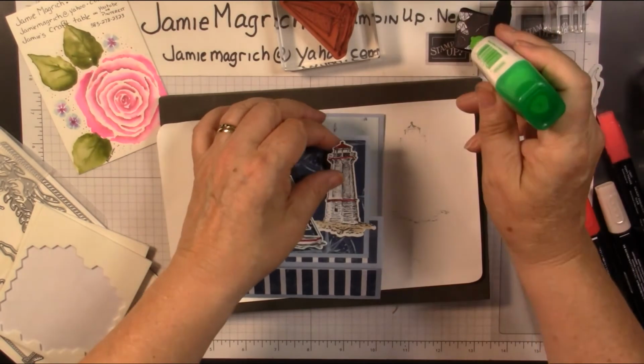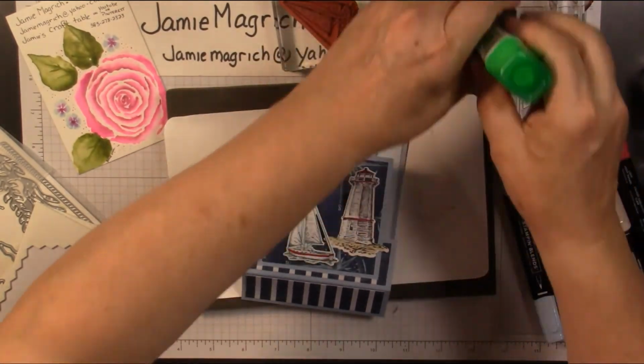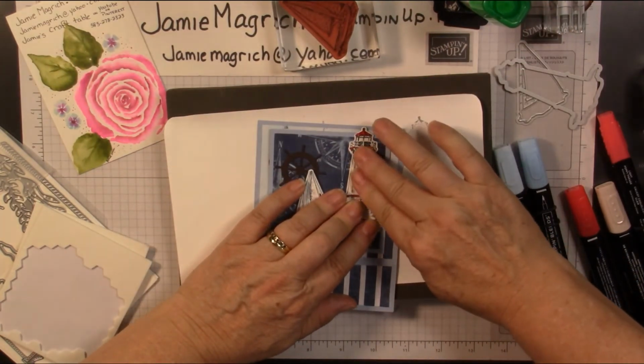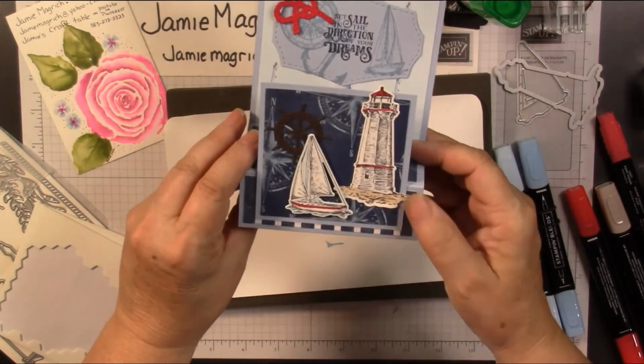Alright, we'll add a little more glue. That would probably be why I didn't use it in the original. I couldn't remember why I didn't use the lighthouse. That's probably why. There we go. It's still nice.